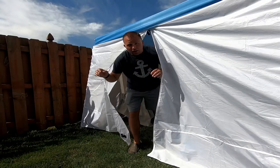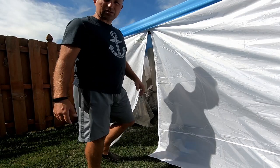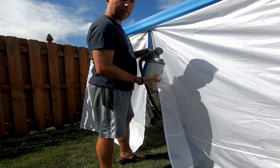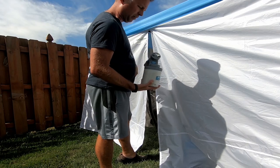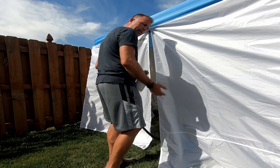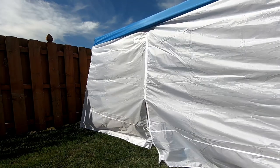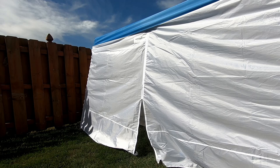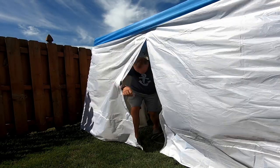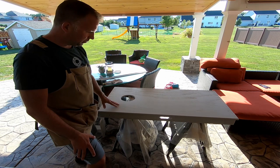Welcome to my spray booth — I've got all the pieces set up in here. I've got my spray gun and I'm going to give everything a couple coats of this gray paint, then put the vinyl on. I can't bring you in here, it's a little messy. The boards are done — a couple light coats of gray paint, a quick sanding, nice and smooth, and all three pieces are ready.